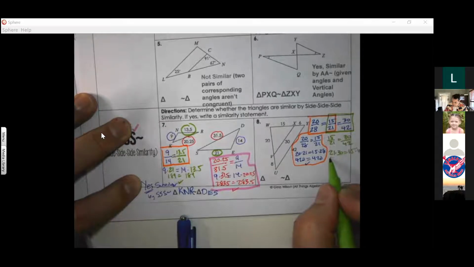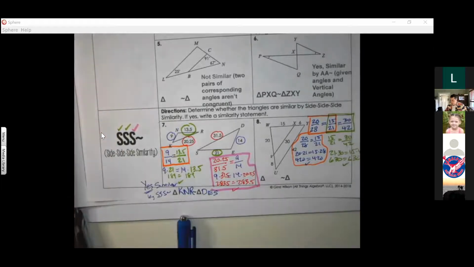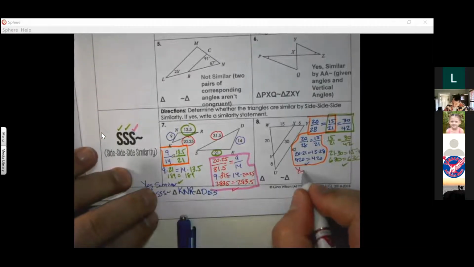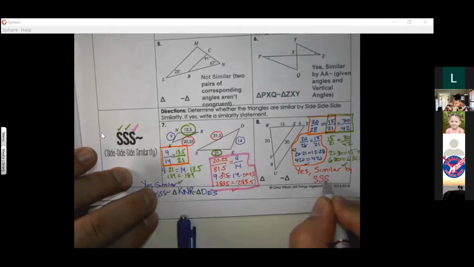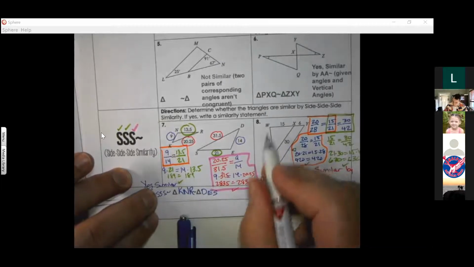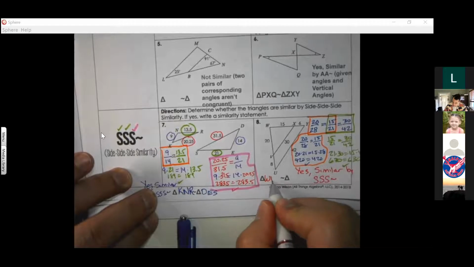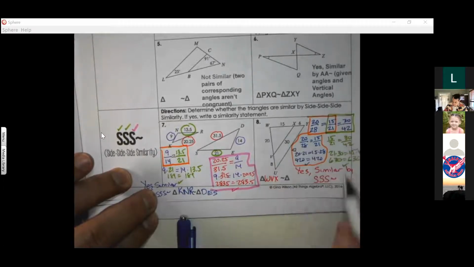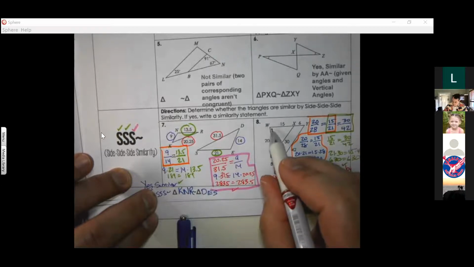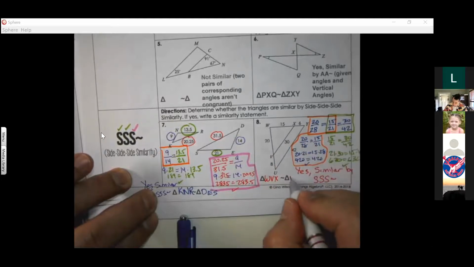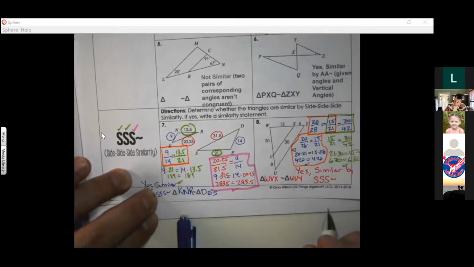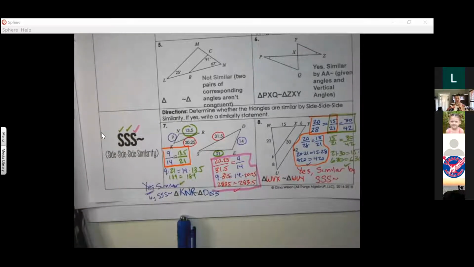So this is going to be 630 equals 630. Yes, that works also. Therefore, we end up with, yes, similar by side, side, side similarity. And that lets me state the triangle similarity. WVX, first one's free. And now I need to match it. So we just went along the same one. So this is visually supported. So WUY. What do you think? Any questions on that?